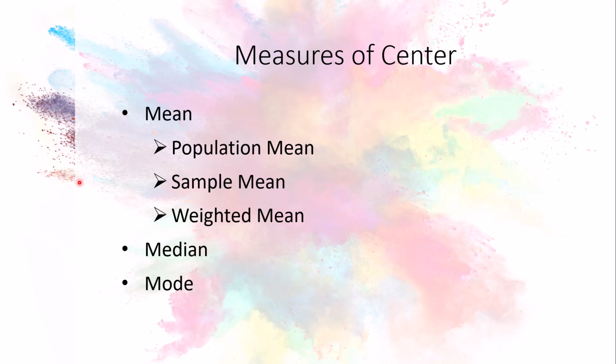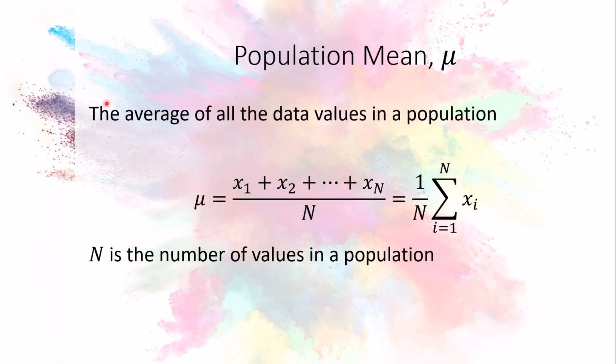Both of them have different properties and behave very differently under different situations and are also more ideal under different situations. This particular video we are going to cover the mean. In the next video we will cover both the median and the mode. Well, as you've noticed from the previous slide, there are 2 types of mean. One is called the population mean, which is given the parameter mu, and the other one is called the sample mean. I'll give you a sneak peek of it right here.